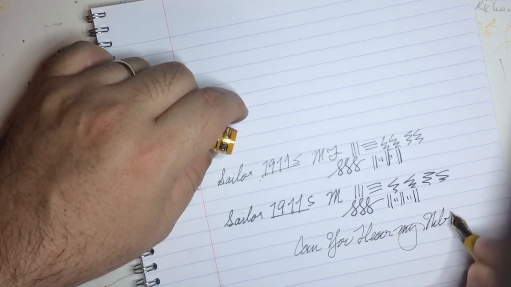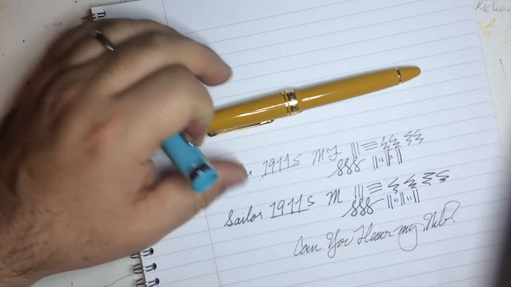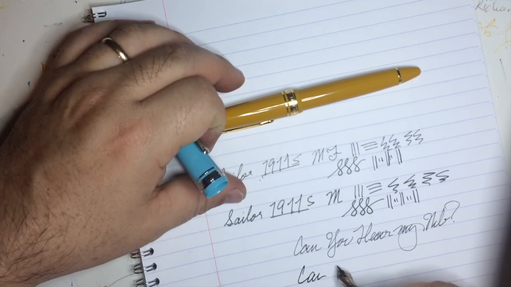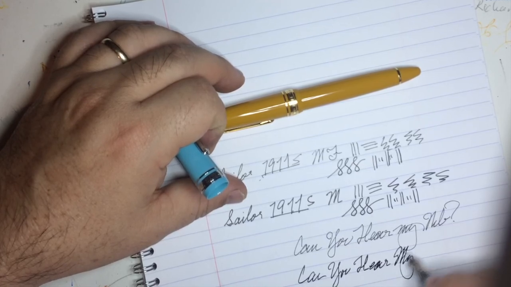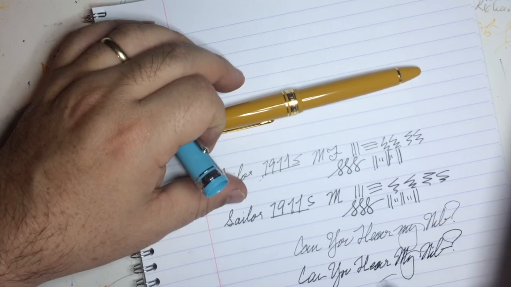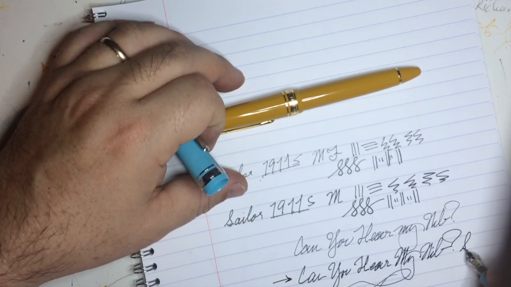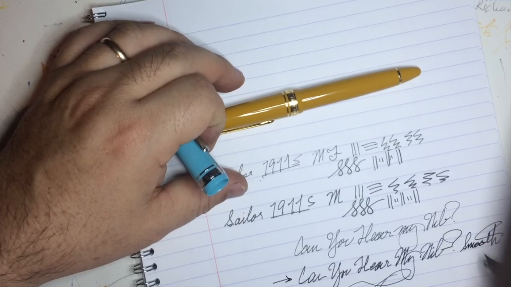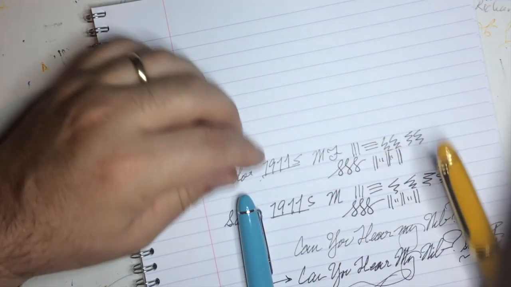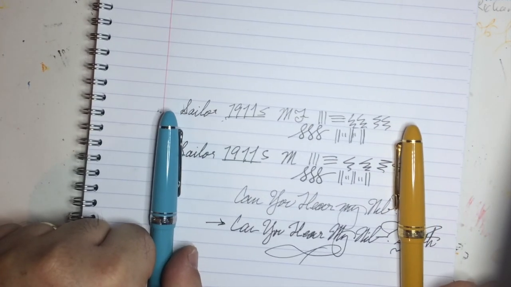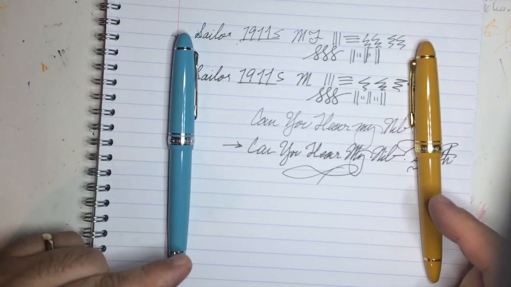Now some people again when they're writing they don't like the fact that these pens don't hold a lot of ink, but I don't really do that much writing with them. Again I tend to use these carbon blacks for doing my drawings and so for me the capacity isn't an issue. And if it is you can use an empty cartridge and just syringe fill it, you won't have that problem. Now one of the things about drawing that I do like is the lack of line variation that I get with these Sailor hard nibs. There's just enough variation that I can be happy with the variants in the contour. Sometimes I actually prefer to use my technical pens, my Rotring isograph pens, because they're really pinpoint accurate with where I place the line and there's no variation.